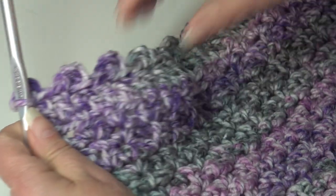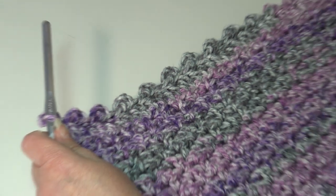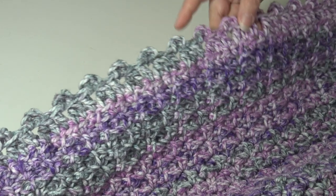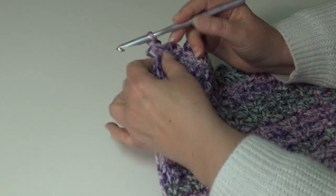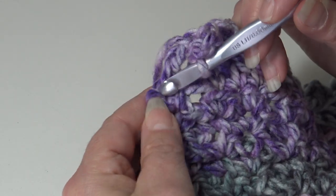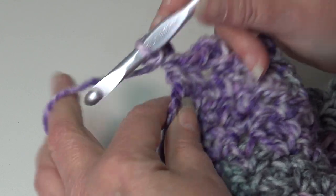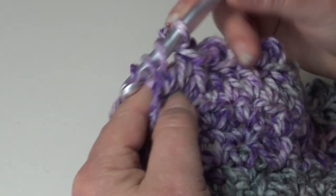So the top of our border on our Afghan is finished. Let me zoom out and you can get a better look. So this is what our border looks like across the top of our Afghan. So now we're getting ready to work down the side of our Afghan, so we need to form our corner. Now we're going to work three more double crochet all into the same ending single crochet across the top. Yarn over, insert into that same last stitch, work three double crochet.